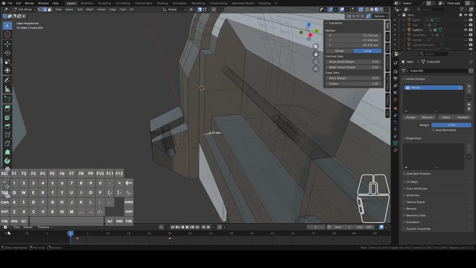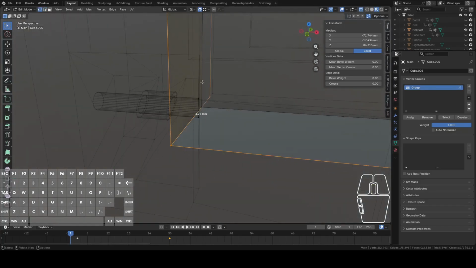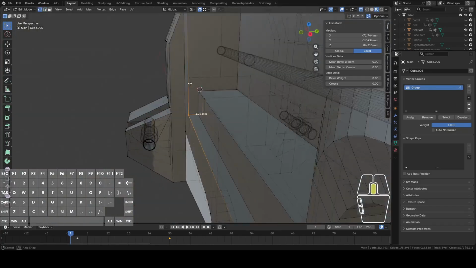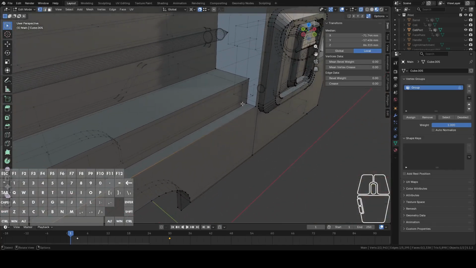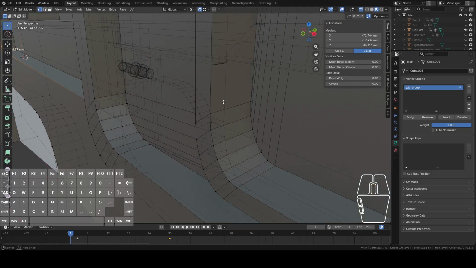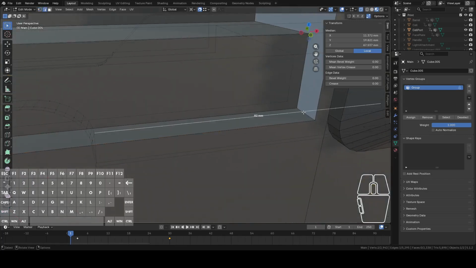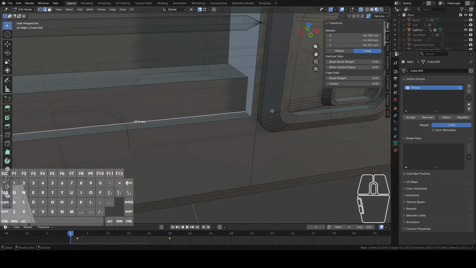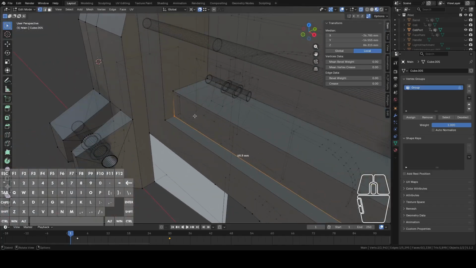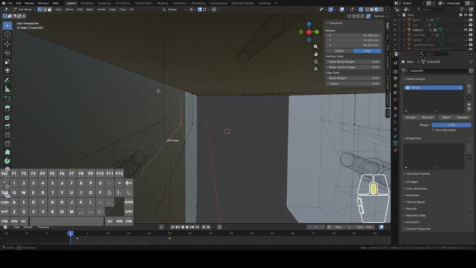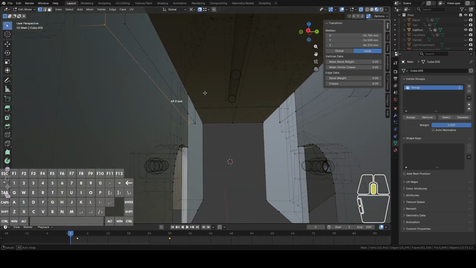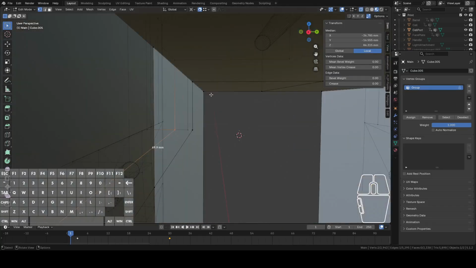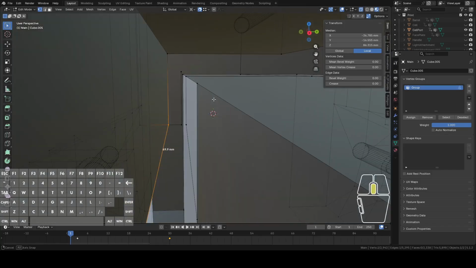What is this? Period. Some discrepancy there. What's that from? It doesn't seem to be on this side. Oh, yeah, this is the inside. What?